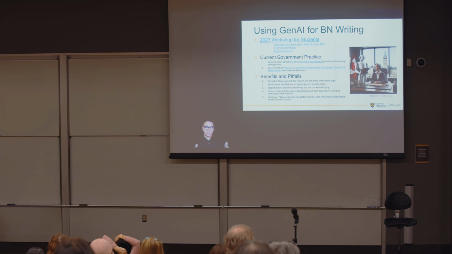Some of the opportunities: students or practicing policy analysts can use generative AI for option brainstorming. So I talked about 3 options that you have to identify. Well, sometimes I don't know what the options are, but I can use generative AI in an iterative way to sort of develop those options. I can work on the advantages and disadvantages, the pros and cons.